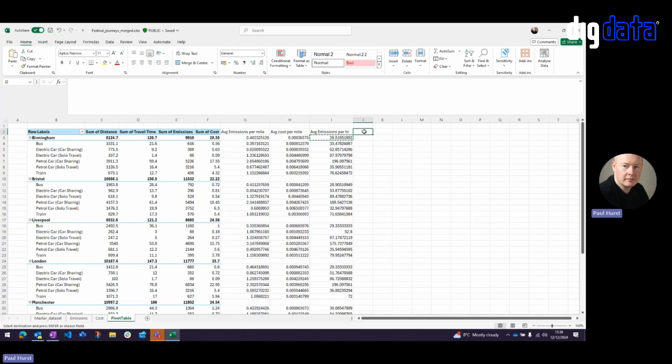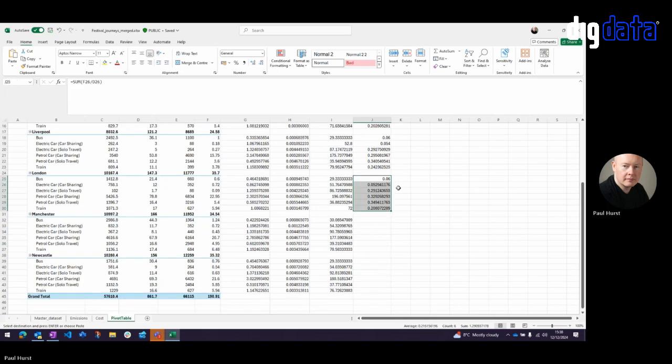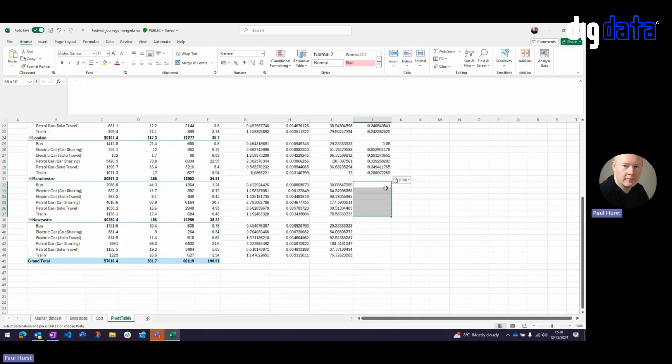And then finally, average cost per hour. So that will be equals some cost, which is column F, so F4, divided by travel time, which is column D, D4. And then just finally copy those down. So I think for me, this will be all the data I need to start getting some insights.